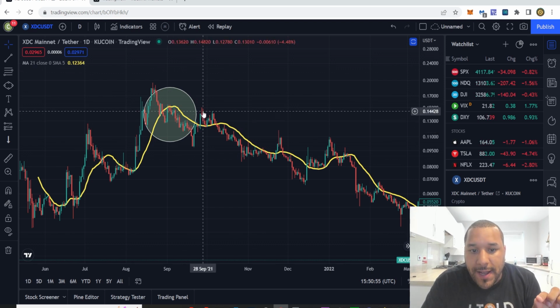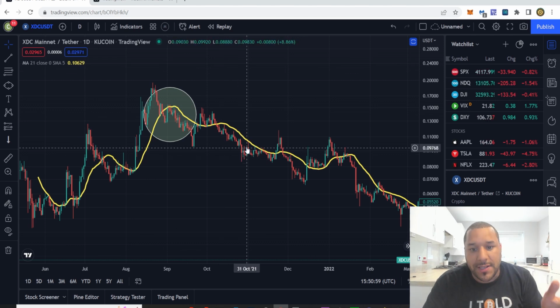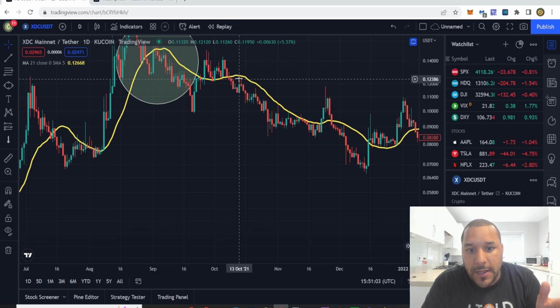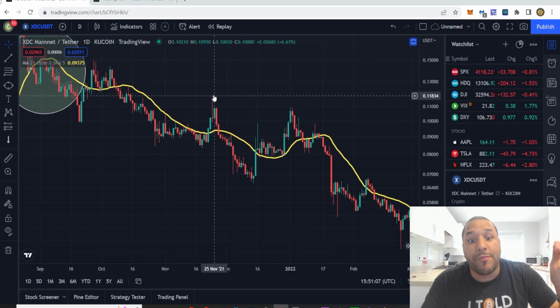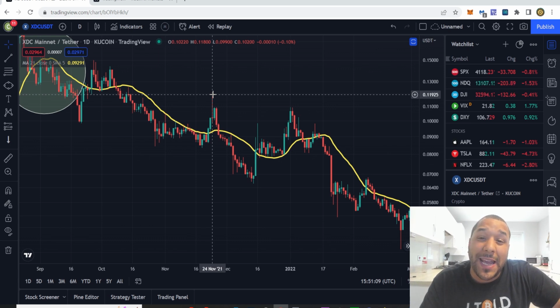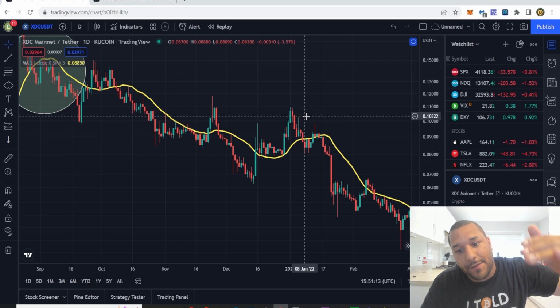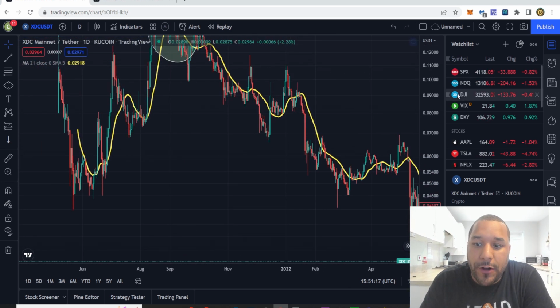We had this short breakout, which you could call a fake out, and it fell back below. It tried to break it again. All these candles that you see, these wicks, tried to break it, resisted, had another breakout. They class it as a fake out because it came back down. Resisted, another breakout and another fake out. It kept resisting and resisting, and it's done it for a long time.